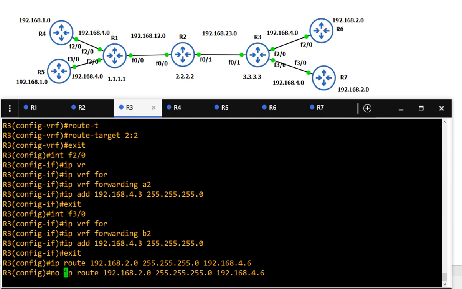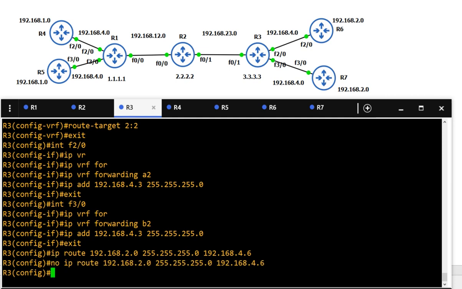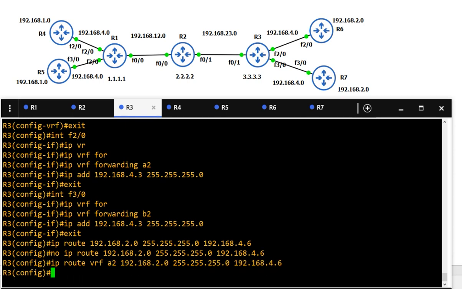I will discard this command, and again we will define it with the concerned VRF. Our VRF is A2 here, and in the same way we will configure the static route for customer B2.